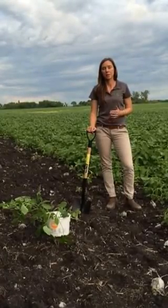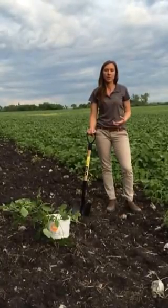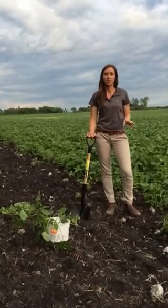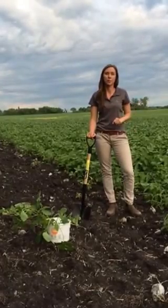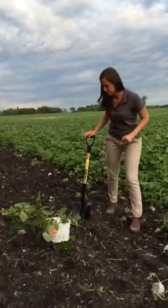The reason is that we are now entering a phase of rapid nutrient and water uptake, and so we want to make sure that nodules are fully functional and active at this time as we head into that very important growth period. So let's take a look at what soybean flowering looks like.